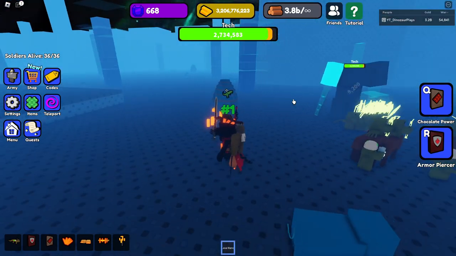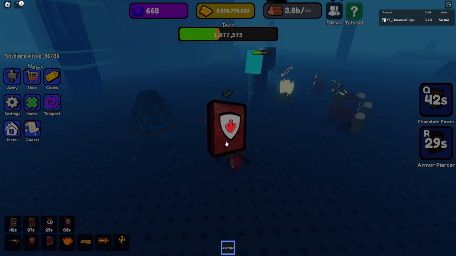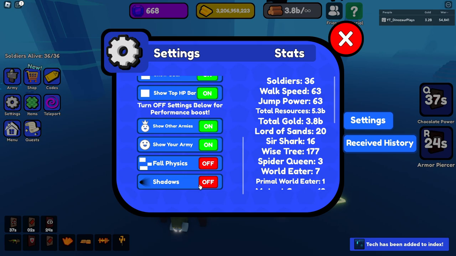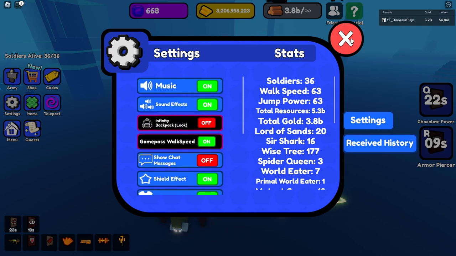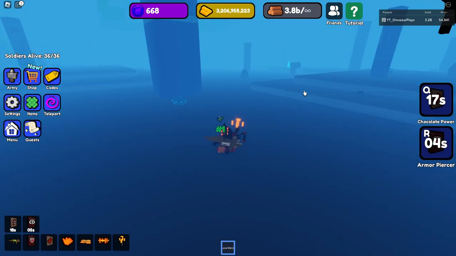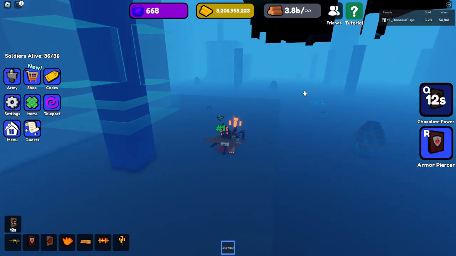Oh, that's just a tech. I don't know what that means. So Q. Oh, that is an interesting animation. I wonder, what does fast mode mean? Setting. What did that just do? There's a received history. I don't know what that just did. Huh. Okay, so we got those new tech things. Is there a boss? Also, why are birds so loud? Can you guys hear those?